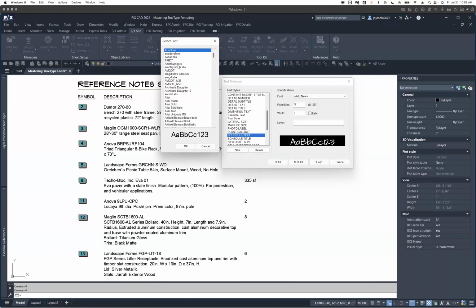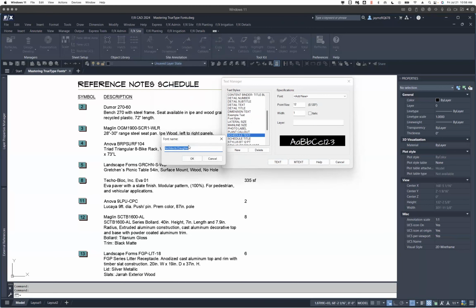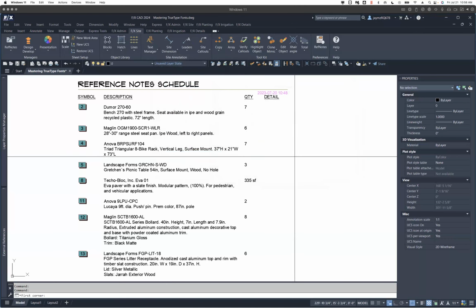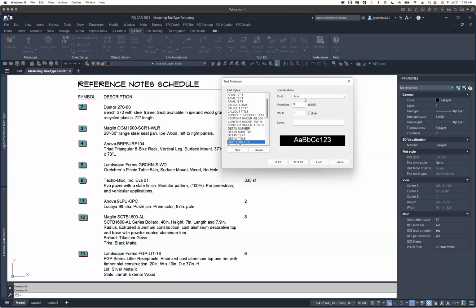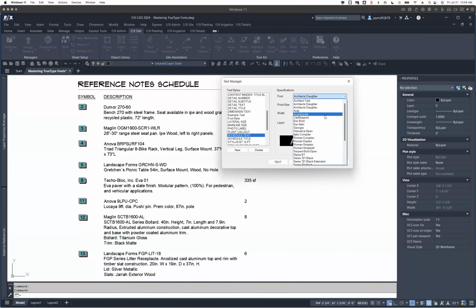Let me see, architect's daughter. There it goes. Yeah. So now that I've added that twice, if I come here to my text manager and I choose my schedule text, there's 2 entries. Yep. So that is a major red flag. If this ever happens, you know you have some issue going on related to your font entries.